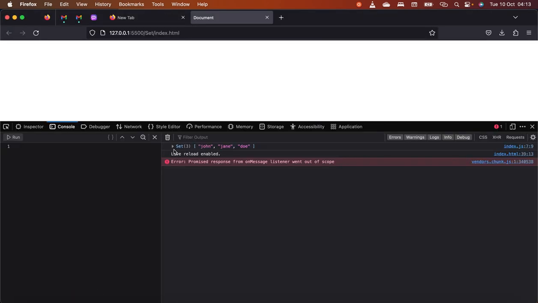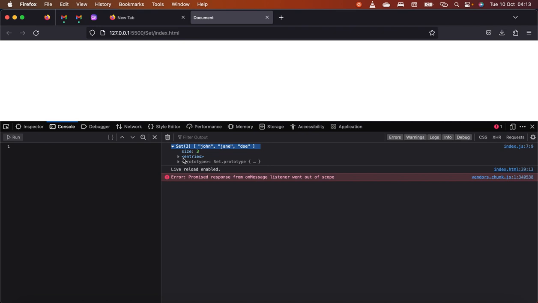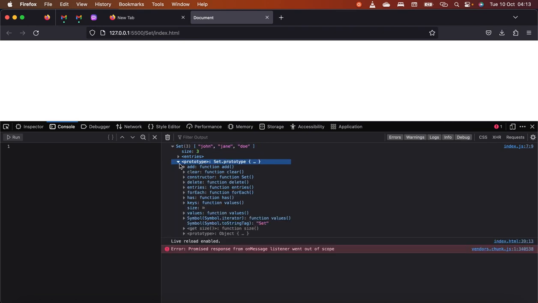Now to check other stuff you can get from sets, let's check the prototype.